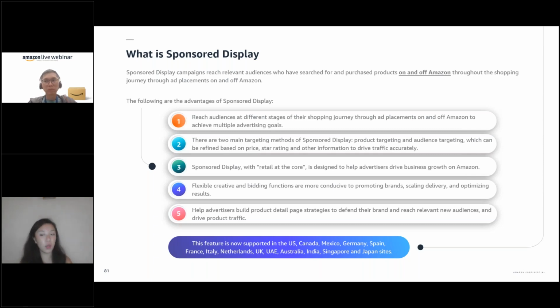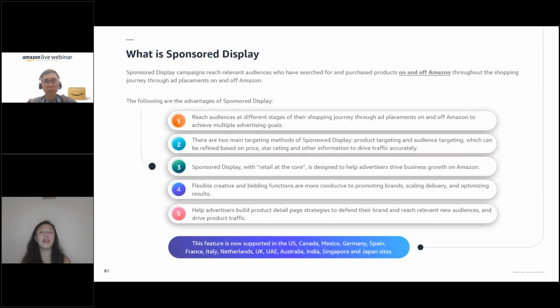So why try sponsored display? I think sponsored display really is different in the sense that it allows you to choose audiences to target. So if you are a very new brand, instead of blasting to a completely random audience, you can select a certain pool of audiences that you want to target.